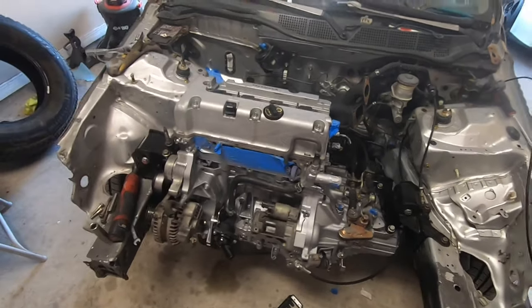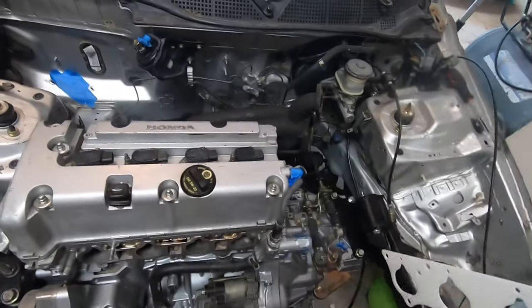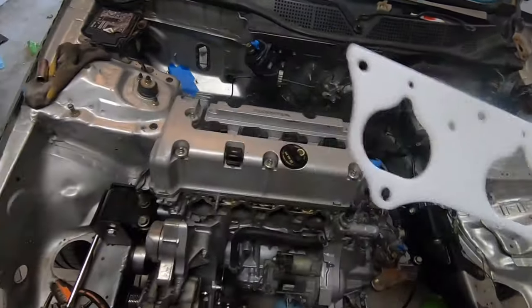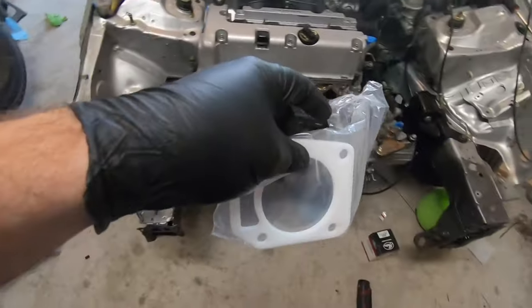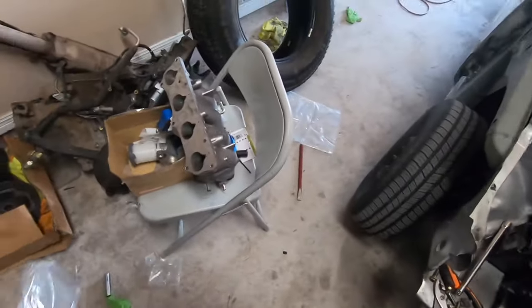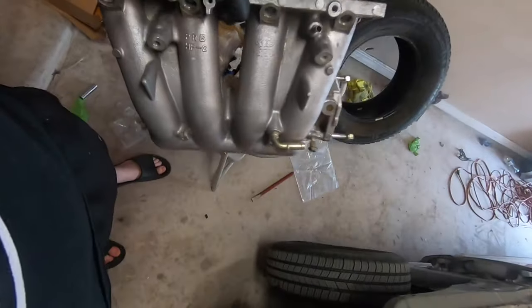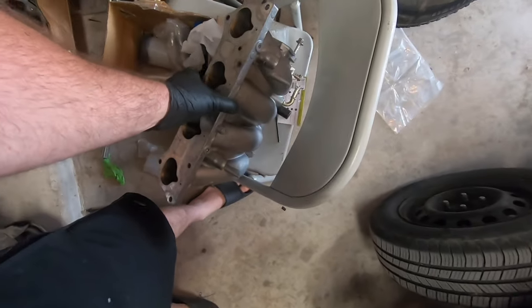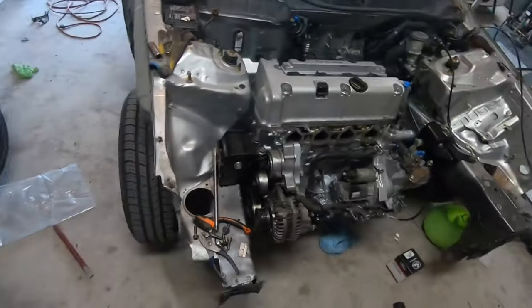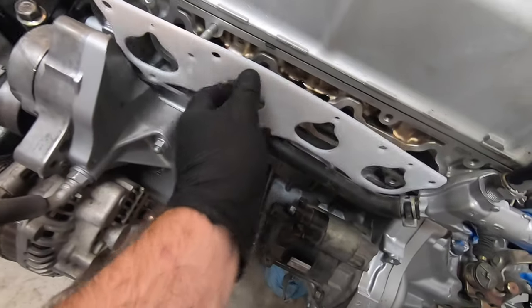It's coming along. All right, so it's been a couple days, well, a lot more than a couple days, but I got the manifold on and I was waiting on this, which is the intake thermal gasket. And it came with the thermal gasket for the throttle body. So we're gonna put the intake manifold on. Like I mentioned in the last video, I have a Type S PRB intake manifold, which would be a lot better than cutting the TSX one I have, and even a plastic RSX one. So just go ahead, put this on.